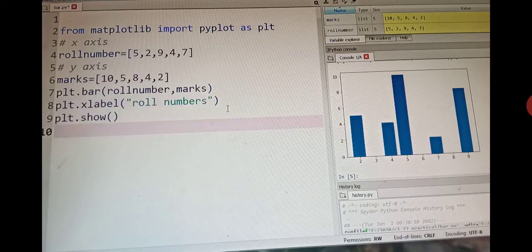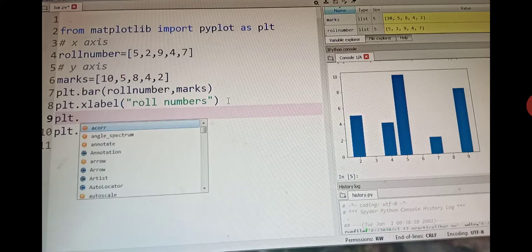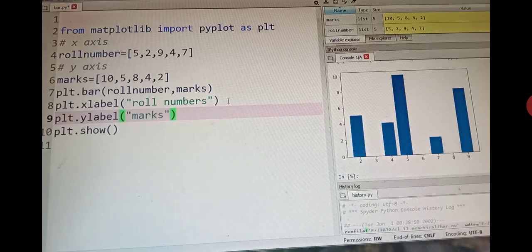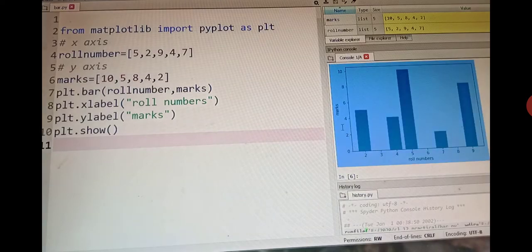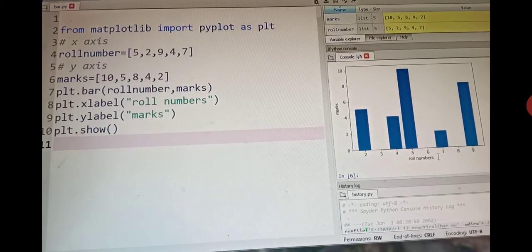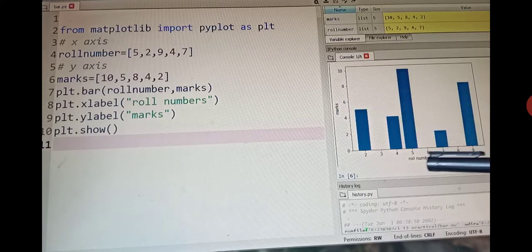Next, for the y-axis, I'm plotting with the label marks. So here we have roll number on the x-axis and marks on the y-axis. So you can see it is easy for us now to understand looking at the chart. Marks on the y-axis and roll number on the x-axis.